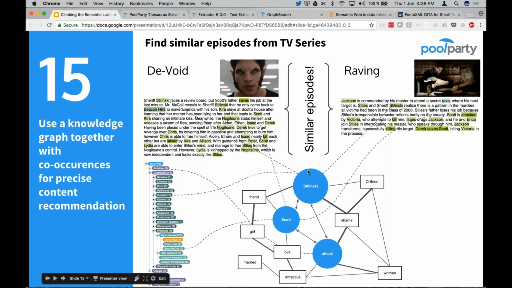If you have that available, the precision of the content recommender will be much higher than if you just do a simple comparison between the found terms and maybe the distances in a multidimensional vector space. Sorry.